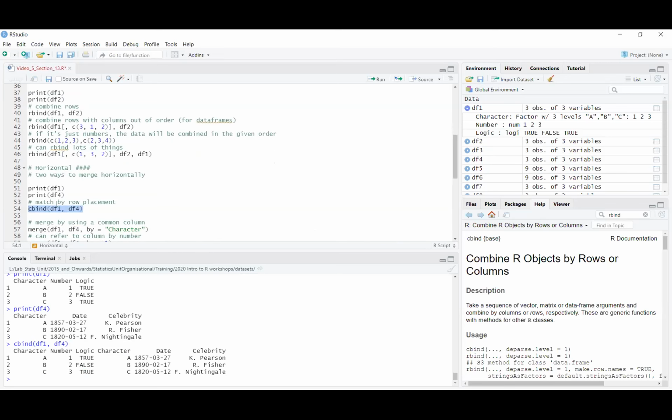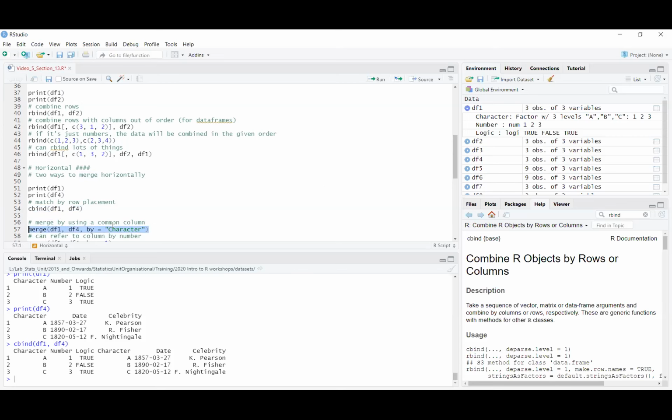However, we can use that common column of character to combine the two data frames more accurately. And we can do that with the function merge. You can only use two data frames for merge. So with merge, you get your first and your second data frame, and then use the argument by to say by which variable you are merging the two data frames, which variable is the common identifying variable. In this case, it's the variable character. So I've got character there in quotation marks. Remember that.